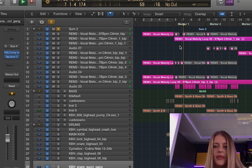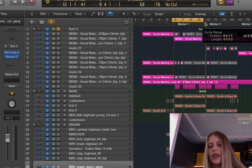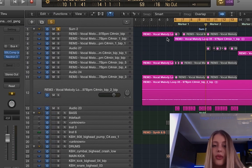So on the verse part, which is going to be the part for the rapper, I used only a background melody, which is really, really far, and it might sound from one part. I already rebounced all my vocal chops because they were eating too much CPU, and nothing was moving. So on the verse, I used just a little bit of this melody, really, really far, and with the huge reverb and everything, and pans.